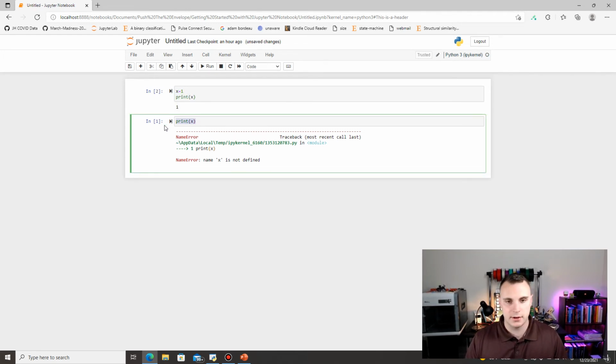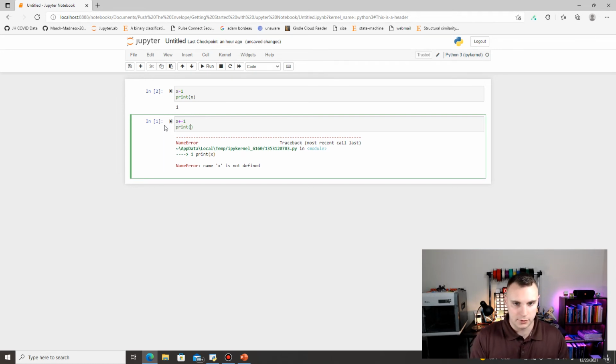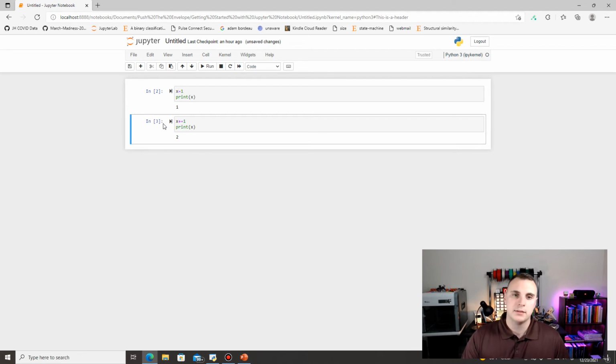Now if I change this value of x in different areas, so go down here, for those who don't know Python, don't worry about this, but it's adding 1 to the value of x. And if I print this to the screen, it obviously should give me the value of 2. However, every time I execute this specific cell right here, it's going to add the value of 1 to whatever is stored currently as x. And when I run this again, it's not going to be storing 1 as the value of x. It's going to be storing 2 since I just changed it. So every time I run this, it's just going to keep incrementing.